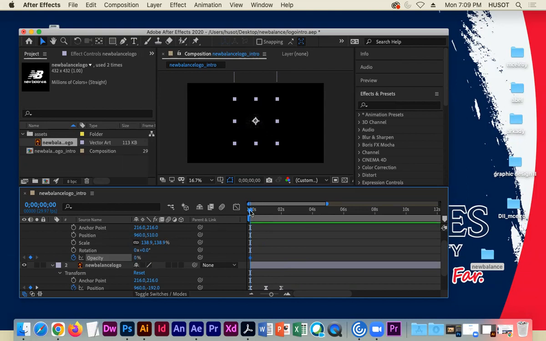Crank my opacity down. So my animation still comes in, right? So you can see it. So the importance of kind of storyboarding this thing. So I'm going to animate this thing in. And then I think maybe just shy of 1 second, because I want it to pulse a little bit.